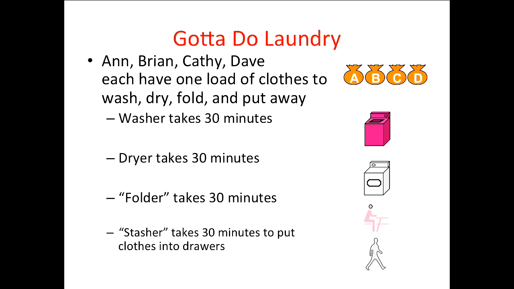So say you had 4 bags of clothing to do. Anne, Brian, Kathy, Dave, they all have a bunch of clothes to do. So there's 4 bags of laundry to do, and you go through the process. In the washer, it takes 30 minutes. Let's say the dryer takes 30 minutes.